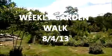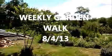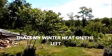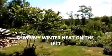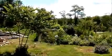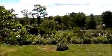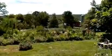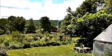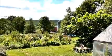Not much has changed, other than, I'm sorry, other than I have been pulling weeds. And you can see that the squash and the beans are starting to climb up over the chicken kennel. And of course the flowers are in bloom. And I thought I would let you look at the bees that have come today. They were here a little bit ago, so I'll go down and set up the camera.